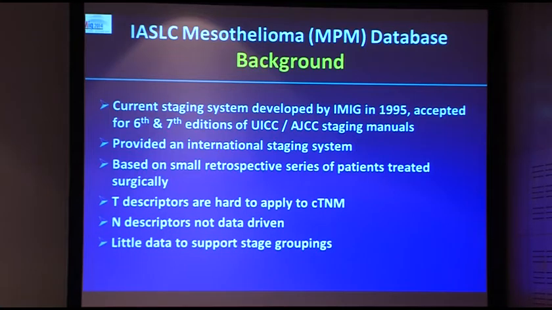The T descriptors in particular are very hard to apply based on predictive axial imaging, which has always been CT until fairly recently. The N descriptors are largely based on non-small cell lung cancer, and of course mesothelioma is not non-small cell lung cancer, and that's why we're all here, because it isn't. And the stage groupings, the amalgamated TNMs, are also open for debate. So the idea was to collect as much data as possible and work out what, if anything, divides people into prognostic groups to help, obviously, for prognostication and treatment selection to some degree.